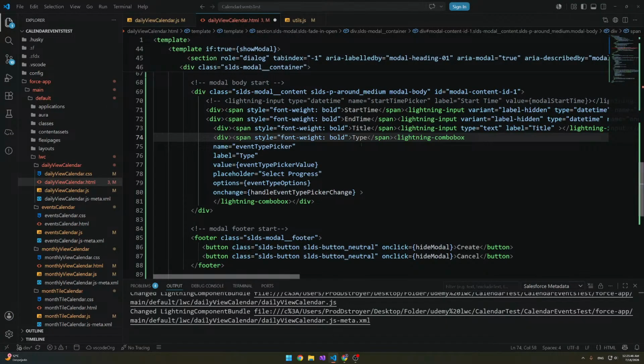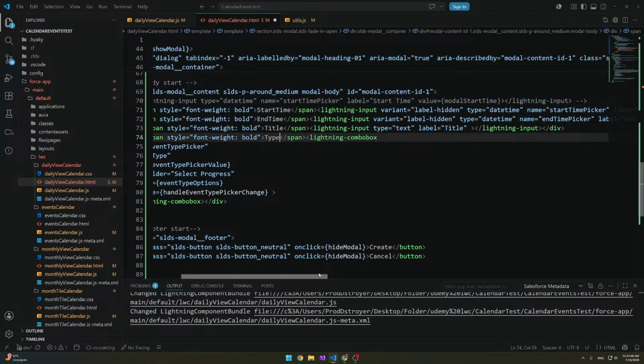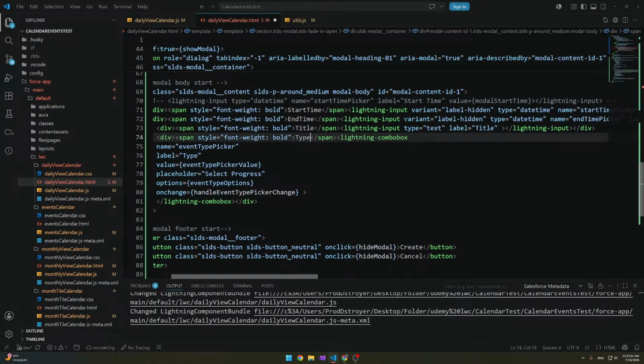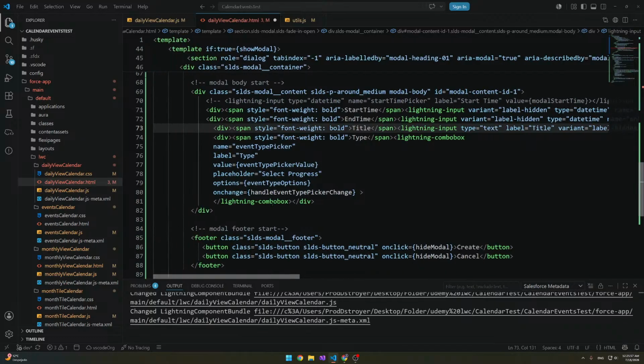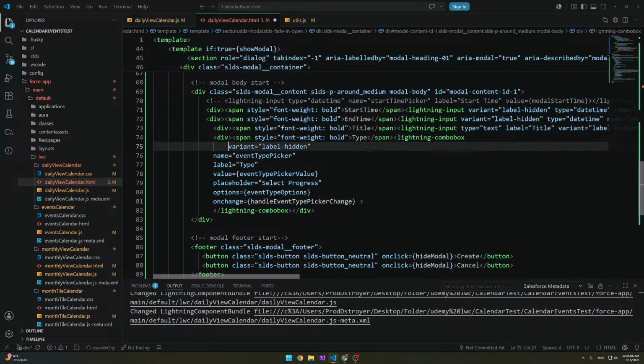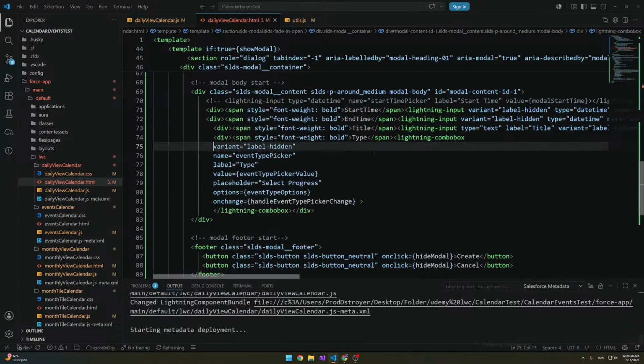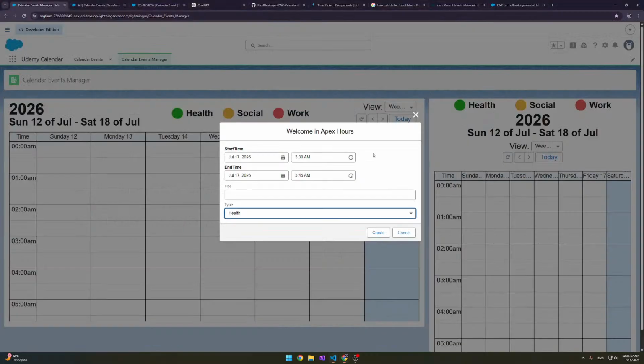Am I right? And I need to add this variant to this one. Goodbye to the label. You two, same treatment. And that's it. Deploy the source to work. It should look much better now, I guess. Okay, that's it.